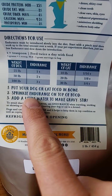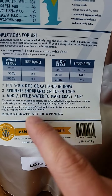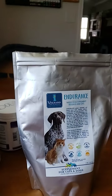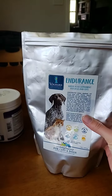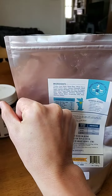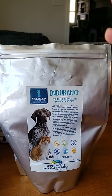It gives you the serving sizes and how to serve it — sprinkle it over the food, add water, let it sit on the counter for a few minutes, stir it around, and always keep refrigerated after opening because it already has some digestive enzyme in it. I feed this to my own dogs and usually add it to any other dogs here too — they love it and it adds all those vitamins and minerals.